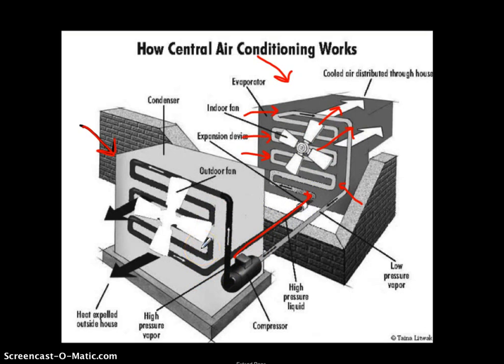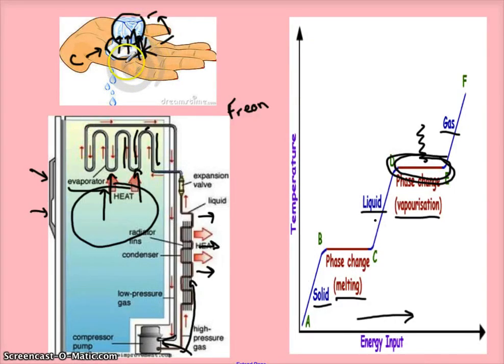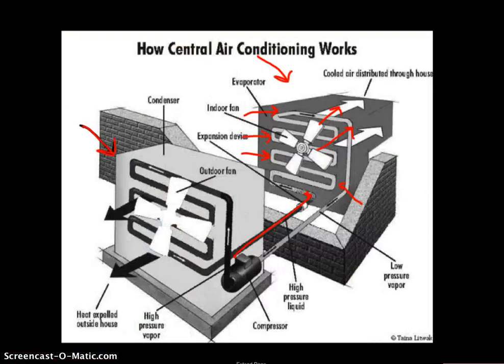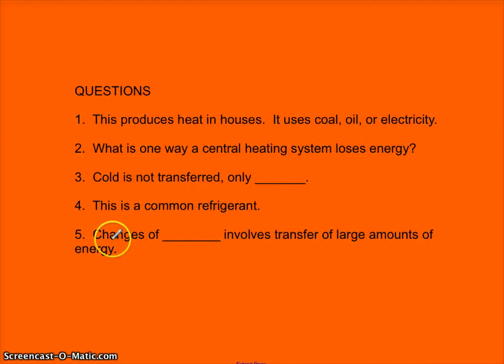But it still uses the evaporation and condensation and the heat from that to have the effect of that absence of heat, kind of like you did with the ice here. It's that absence of heat which makes this hand colder, and the absence of heat which makes the refrigerator and which makes the house cooler.